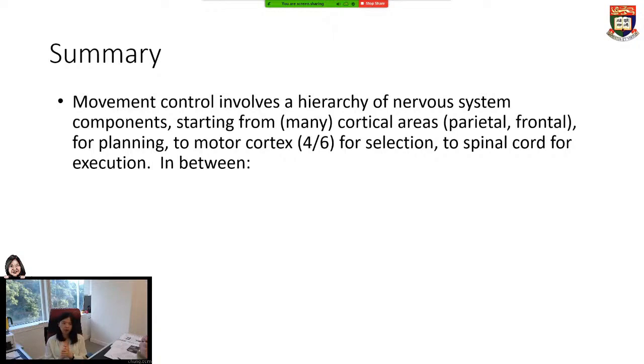Motor control involves just about everything. It certainly involves what you classically think, the cortex, the brain, the gray matter stuff. We went through the key patches of the cortex that are relevant here, area 4, area 6. Area 4 is for finally the selection and the tactic making, but it also includes other cortical areas beyond 4 and 6 that feed in, like parietal frontal cortex feeding in my spatial coordinates and integrating other data from other sensory cortices. But always remember, the brain is just half the story.